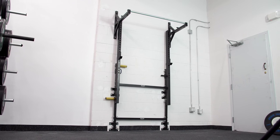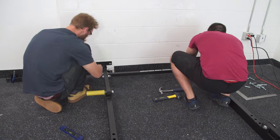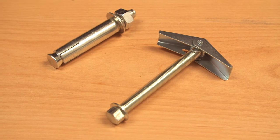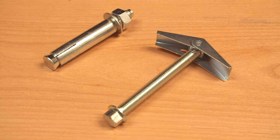Hey, I'm Nikki. Welcome to Again Faster. Let's take a closer look at how you're going to want to install your wall-mounted folding power rack. First, follow the written instructions included in your packaging to fully assemble your Again Faster wall-mounted folding power rack. Included in your package are anchors for installing the unit on concrete and toggles for installing directly on wood spanner boards or drywall.